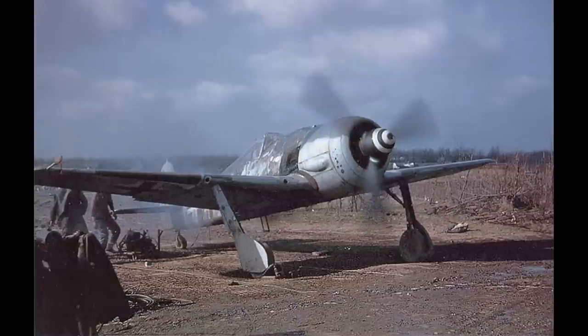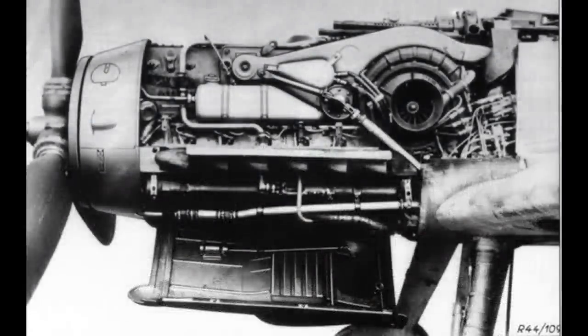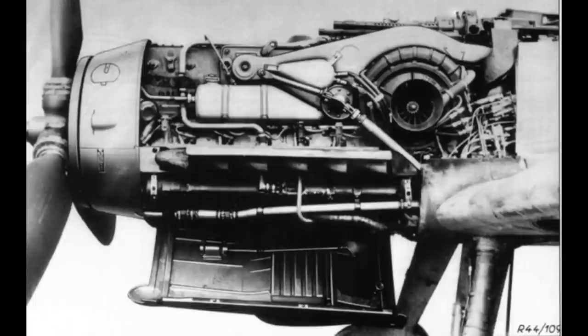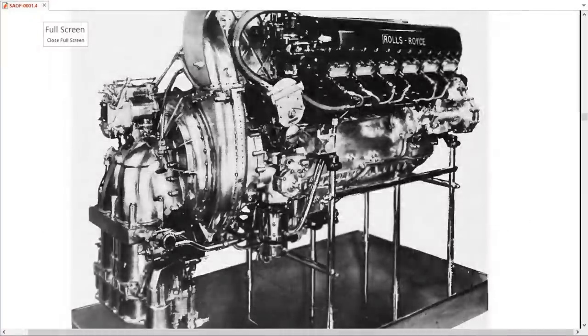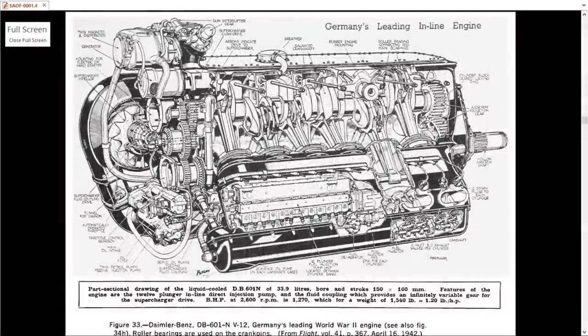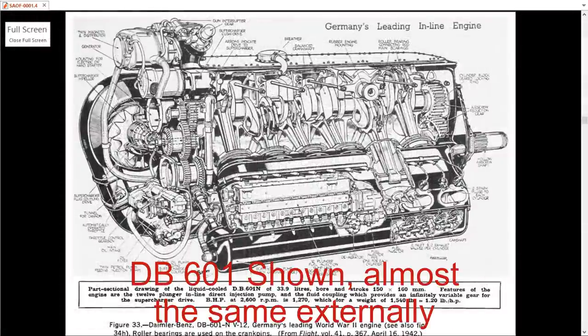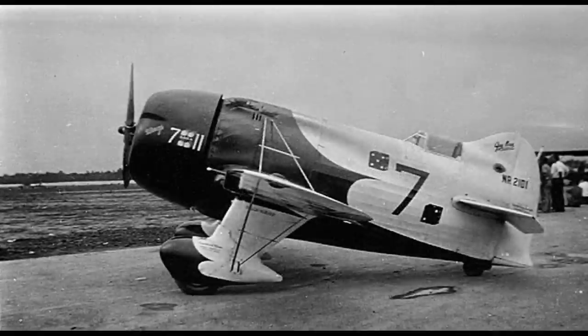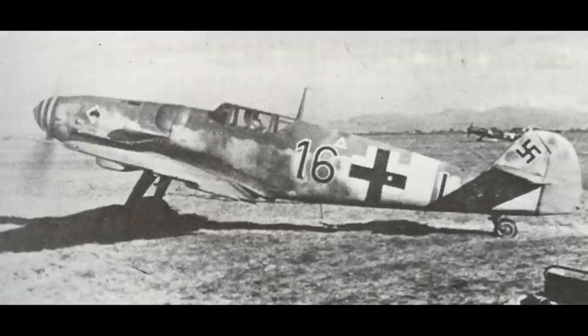Next, we have to talk about the engine. Large engines tend to use a lot of fuel, and the 109's engine was large. The 109's Daimler-Benz DB605 displaced 35.7 liters, or 2,178 cubic inches. The P-51's engine displaced 27 liters, or 1,649 cubic inches. That gives the 109 an extra 8.7 liters of engine under the cowling — that is a lot. The concept of shoving a big engine into a small vehicle is a common recipe for high performance in both cars and airplanes, probably boats and trains and everything else. It's a concept still in use today, and the 109 took this concept to the extreme by World War II fighter standards.